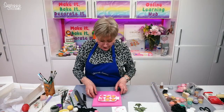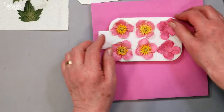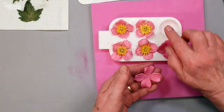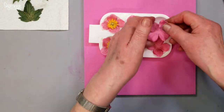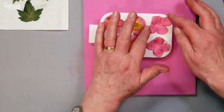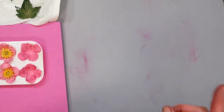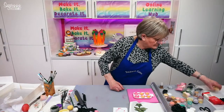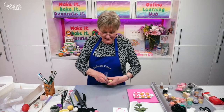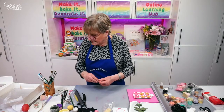Right, so you've got your flowers in your little dish. Now, some of these dishes can be quite shallow and small, so do make sure you get a nice rounded one. And then you have yellow paste. And I'm going to work this on a cocktail stick.